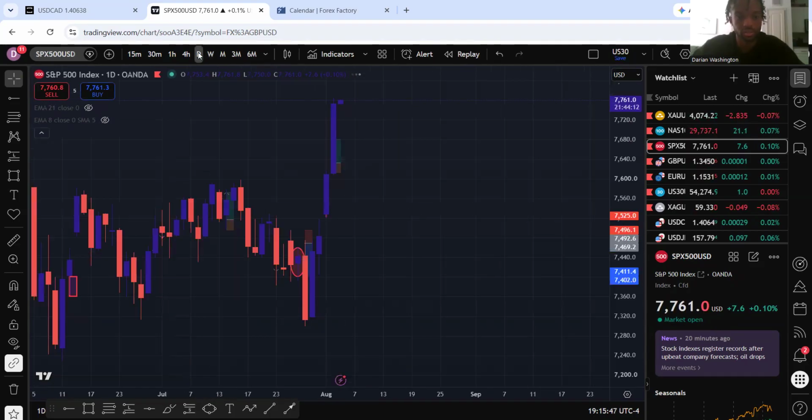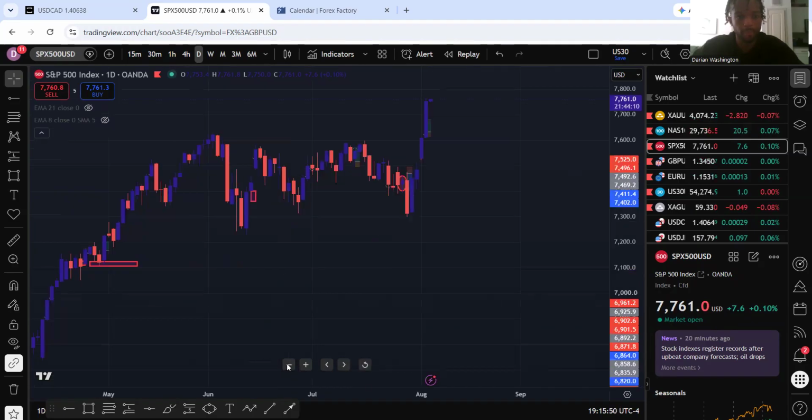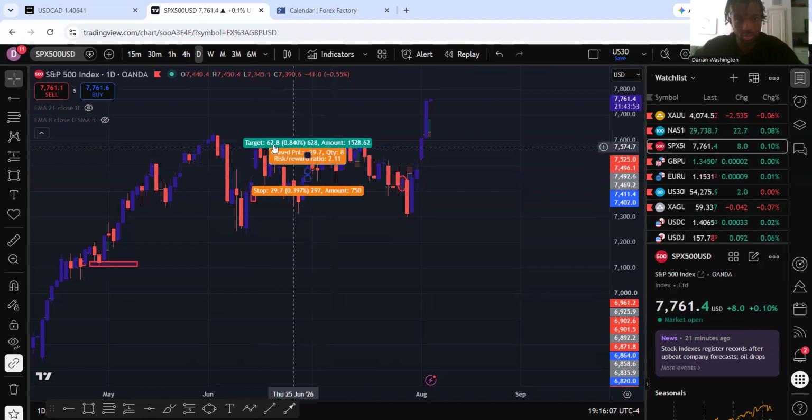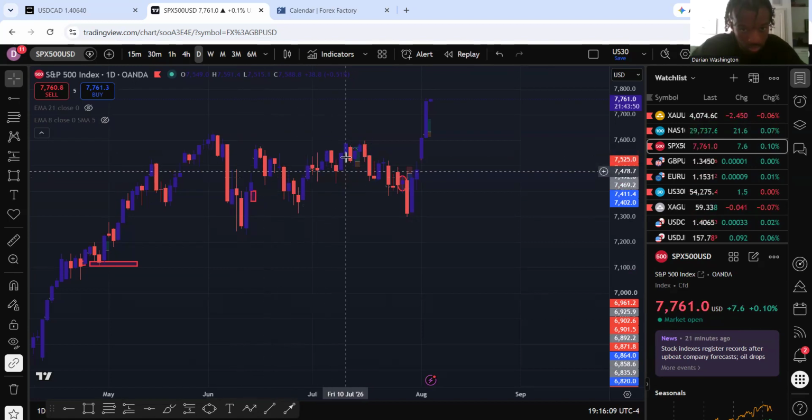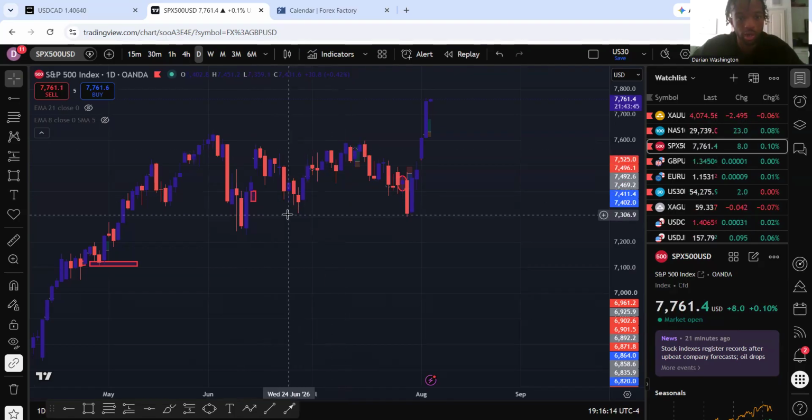Go down to the daily. Same thing. We had a high, higher low, higher high, and price broke structure. So low, lower high, lower low, price broke above. We have a high, higher low, chop, chop, chop, chop, chop. Close above right here. So my higher low would be right here. Price didn't close beneath. So weekly is bullish. Daily is bullish as well.